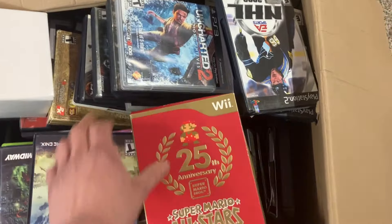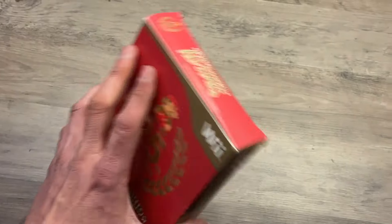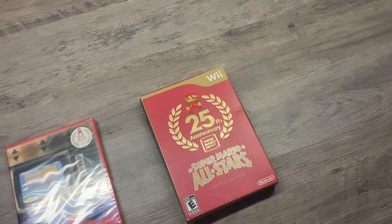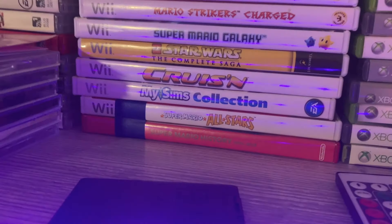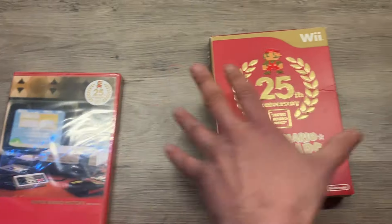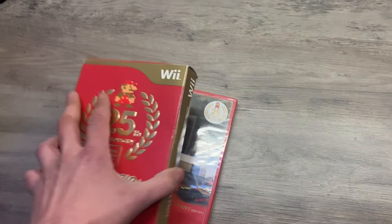Right off the bat, this is one of the biggest things I found — it was right on top. This is just the box for the 25th anniversary. A little bit deeper we have a sealed version of the bonus disc. I actually have both. Once I saw the box I was like, that's really cool, I can now complete that. And this guy right here being sealed means it's going to be even more valuable. It feels like there's nothing in the box — it's just a very thick box.